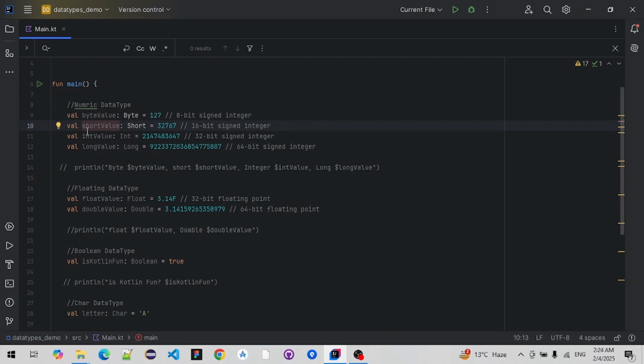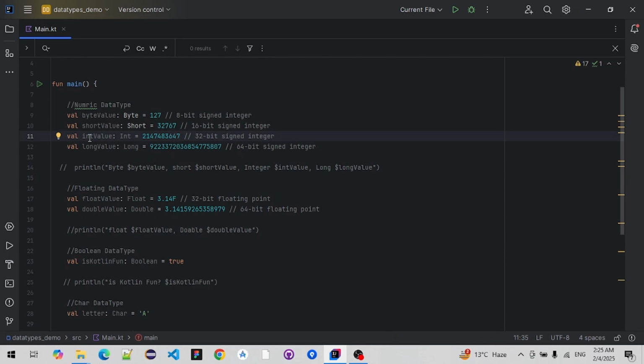The second one is the shortValue variable. The type is short, and 32,767 will be the value that will be stored inside this variable of short type. The other variable will be Int or integer. Int will be capital I, and for the variable of this data type, the value is these digits, which will be the digit range of this Int data type.